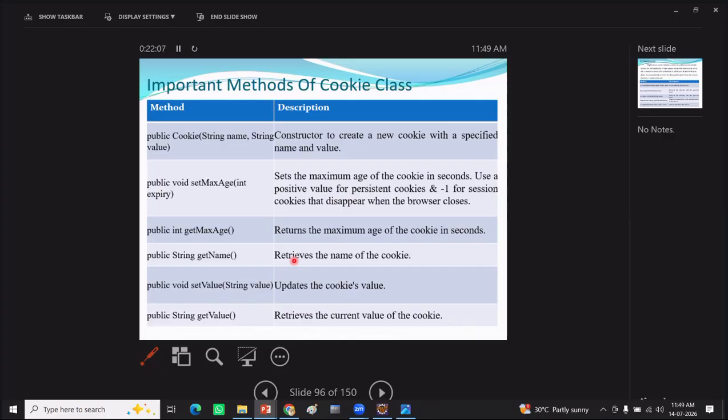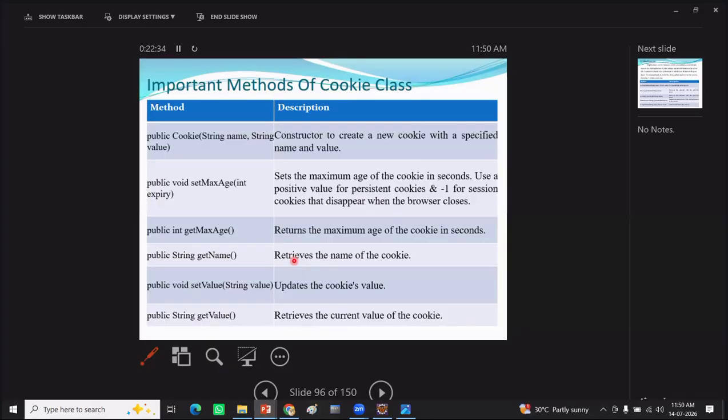Okay. Public Cookie. Wait, guys, look at the first one. That's not a method, that's a constructor. Public Cookie with String name, the cookie name, and String value. We'll see what the value is. After that, setMaxAge: we need to give the age for the cookies. We'll be able to get the max age.